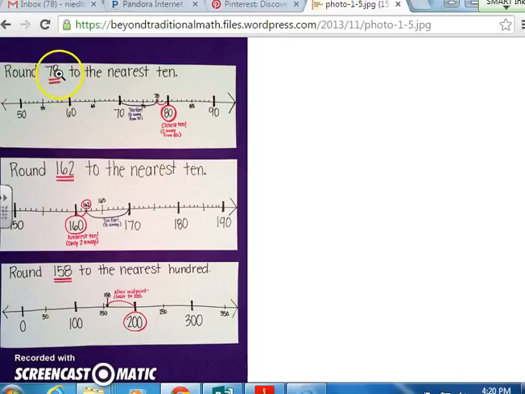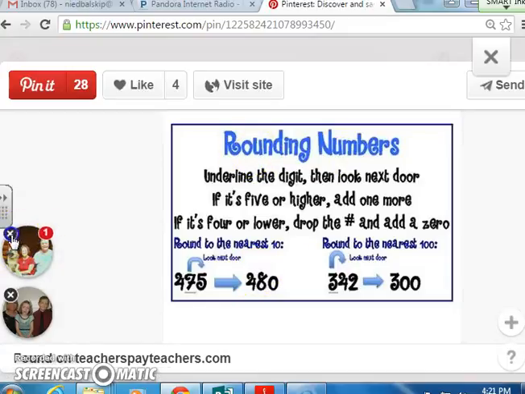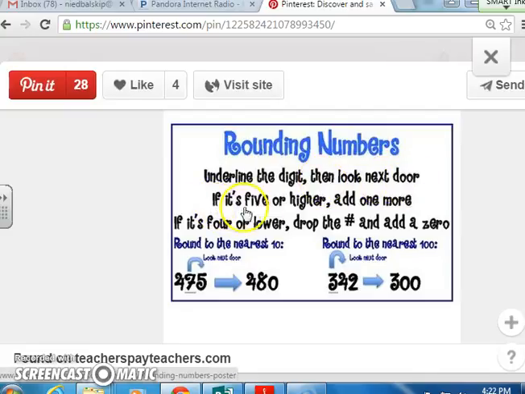All right. If you remember, if I look at the number 78 and I want to round it, I have to think about where 78 is on an imaginary number line. I think about between what two tens that number falls. And then I look at my tens and I look next door and the eight tells me to do what? Remember, if I have 162, I think between what two tens, if it's the nearest ten. Well, the six is in the tens place. I look next door, what does the two tell me to do? It's the same as 158. So review that one for a few seconds. Now let's remember this whole idea here. I'm going to make it a little bit bigger so you can see it. Rounding numbers. Underline the digit, then look next door. If it's five or higher, add one more. If it's four or lower, drop the number and add a zero. Remember we talked about this. Round to the nearest ten. I'm going to look at my ten digit, look next door, add a zero. Remember that whole idea. If I'm going to round to a hundred. This should help remind you. Let's go back to the questions.